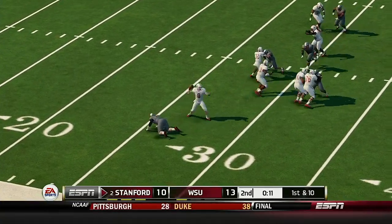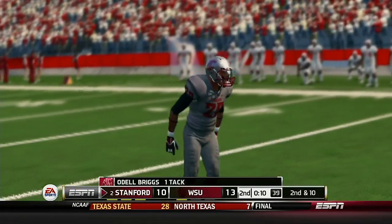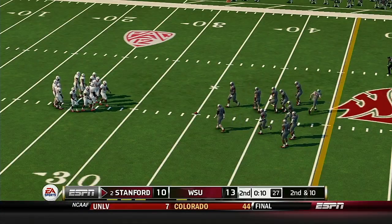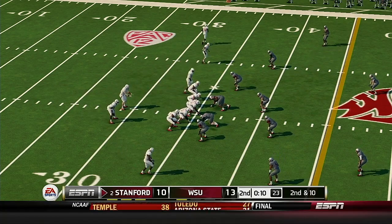He's in trouble. Missed tackle, and that one's incomplete. I mean, he has his wide receivers wide open. You spend all those hours during the week to be able to get prepped and ready to go. You got an open man like this, just step and deliver and make the throw.